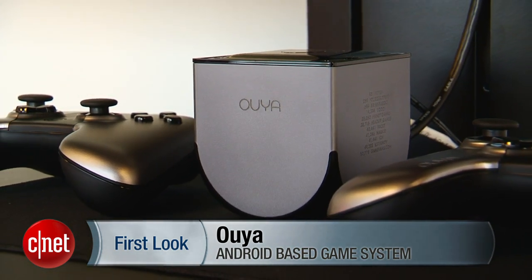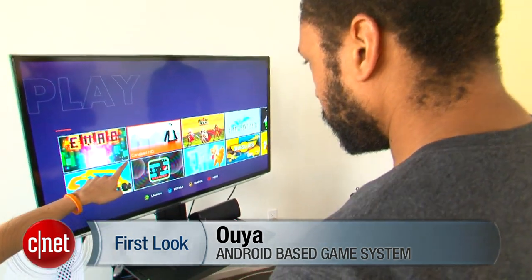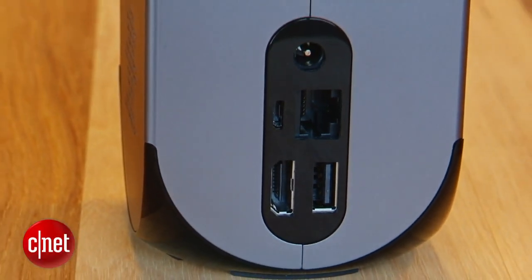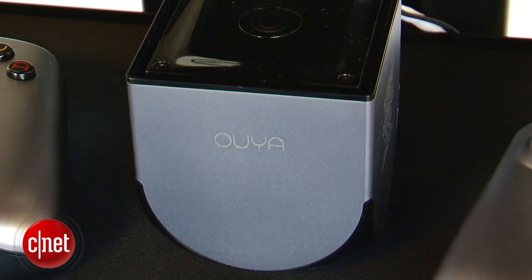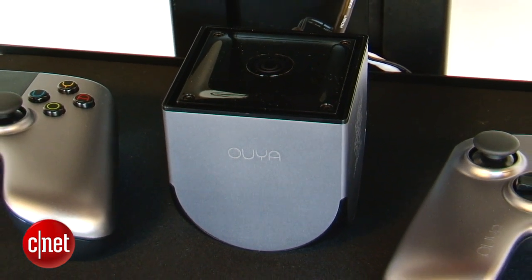The Ouya is a $99 video game system that hooks to your TV and runs on Android. It hooks to your TV via HDMI. There's also a full USB port, an Ethernet port, and a micro USB port. There's built-in Wi-Fi, and support for 5.1 sound, as well as Bluetooth.